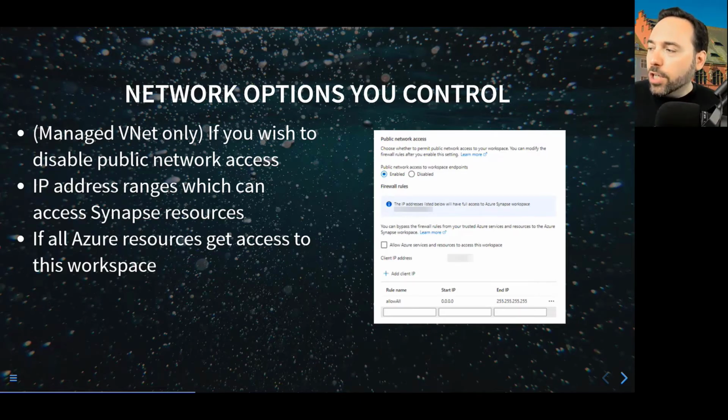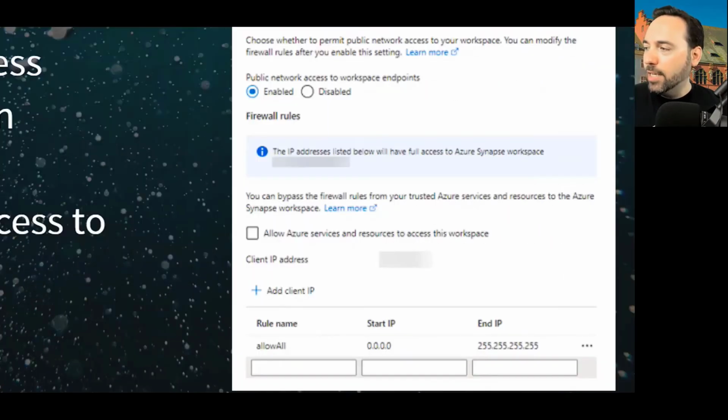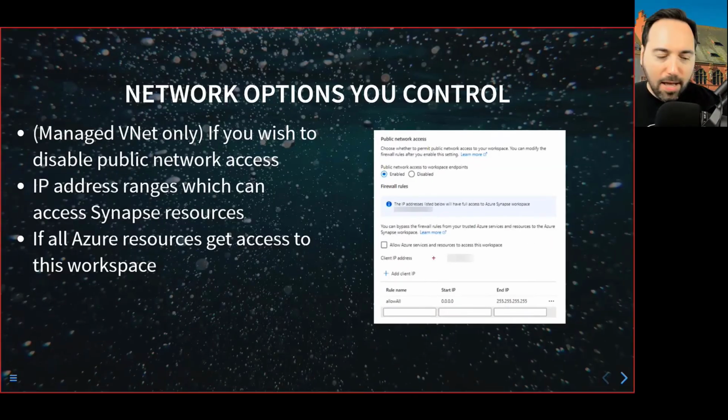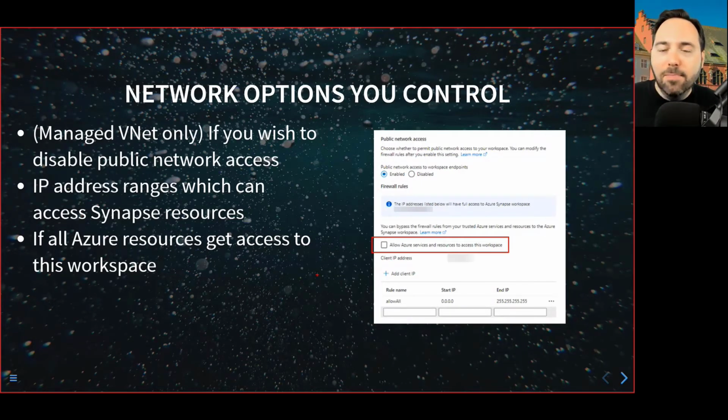And there's a little checkbox here: allow Azure services and resources to access this workspace. A little tiny thing, and this is probably the easy button. The easy button basically says anything in Azure is allowed to access this data.